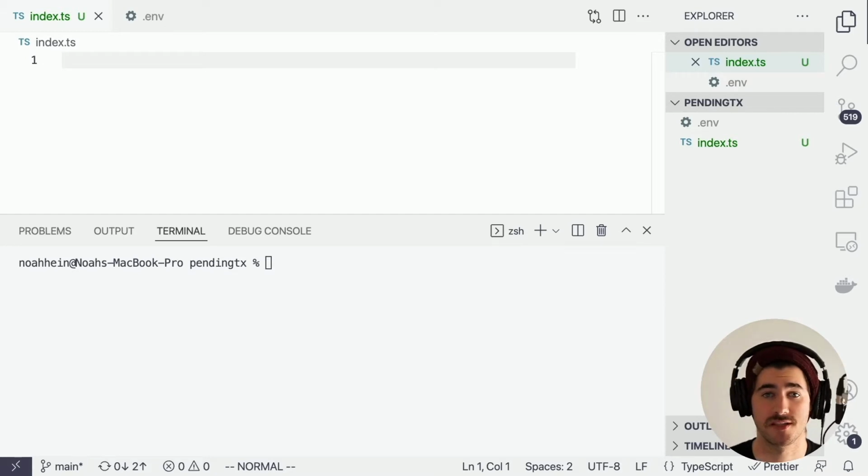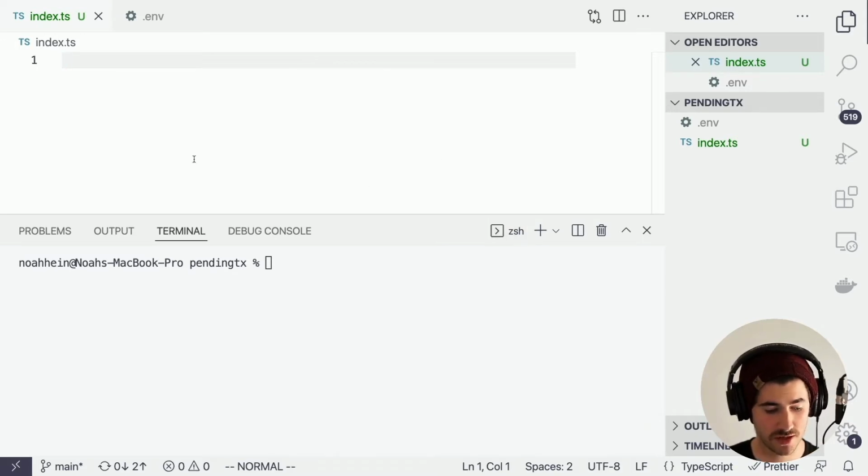What's up, everybody? This is an episode of QuickCodes where we take you from zero to hero in blockchain development. In this episode, I am going to be taking you through how to query the mempool constantly, or listen to the mempool, using Ethers.js. Awesome. And without further ado, let's hop into it.